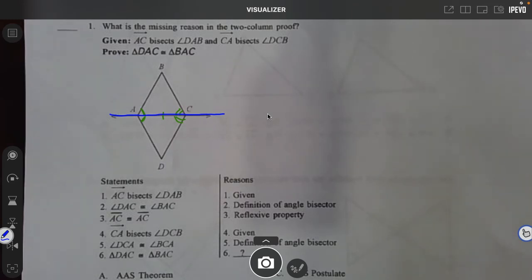So that's why those angles are equal. Anytime an angle gets bisected like this, it's always cut into equal parts. Yep, that's what that means. That's the definition of bisects. It cuts it into 2 equal parts.